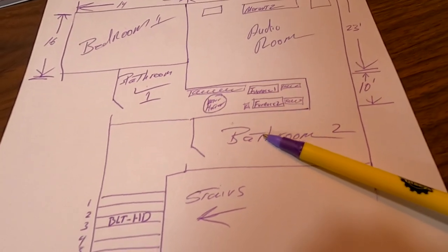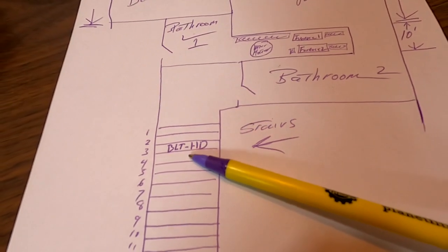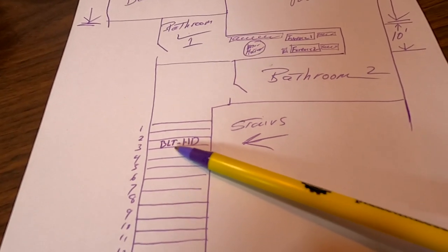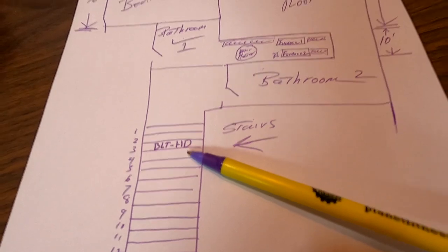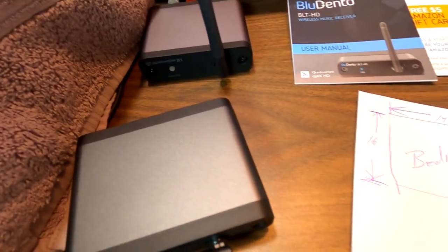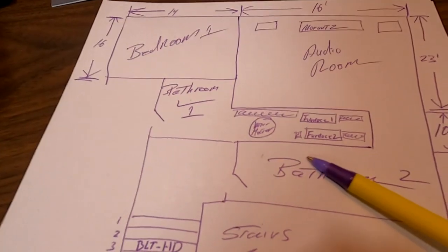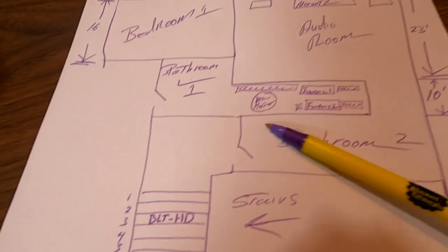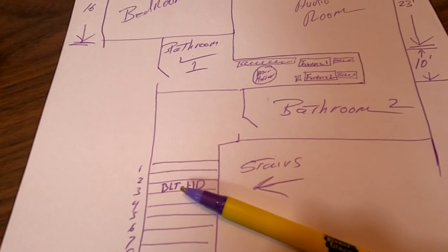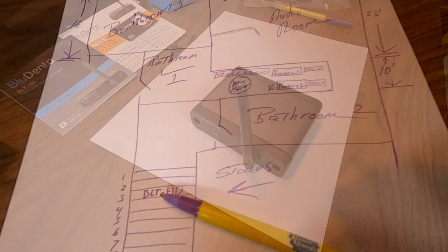Now the BluDento, I can come out and I can get to about the 3rd, maybe 4th step, somewhere right in here. But I want to be realistic, so I'm going to go to about step number 3. So I'm going to use this same chart when I compare this BluDento against the B1 as well. But like I say, most of my units that I get are about right in here. So yes, I do get real world extended range. And of course, your mileage will vary. Next, let's take a look at the inside of the BluDento, and this video is done.